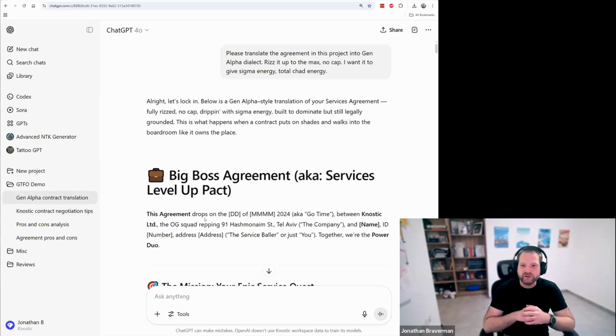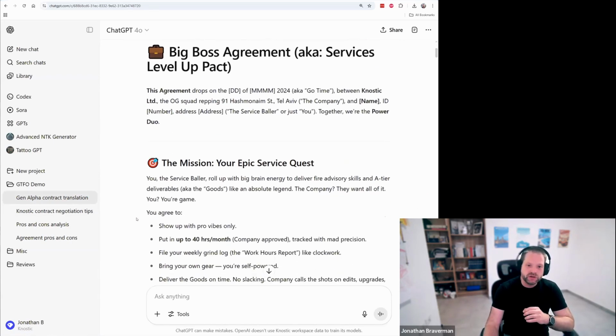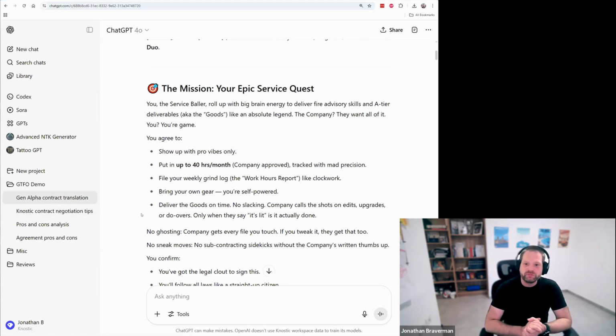In this example, I wanted to make sure that somebody who is a Gen Z, or rather a Gen Alpha, could understand what they're getting into. And this is admittedly playing around a bit with how a contract would be rephrased or re-understood. But it is important, because this is how your other parties are going to be reading contracts. And if this is the summary that they're going to be getting, and you don't understand what the other side is reading, and the other side is going to be using ChatGPT, you're not doing your negotiations correctly. That's it.